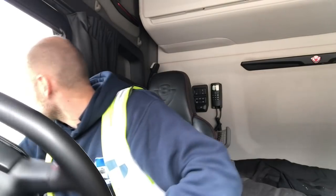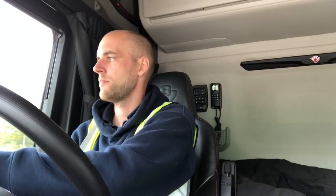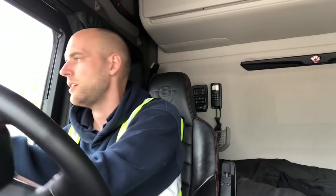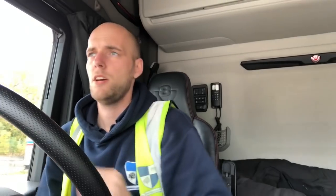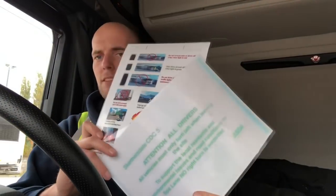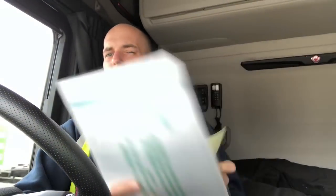So now make me way back to the gate where I came in. And stop at the stop line, and sometimes they want to have a look in the back of the trailer, sometimes they don't, it just depends. But what you need to give them back is these two bits of information that they've given me and this gate pass. They will sign it, they will keep the white copy, and I get the yellow copy.